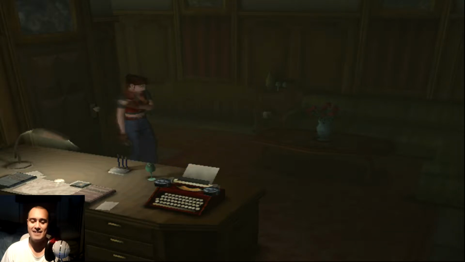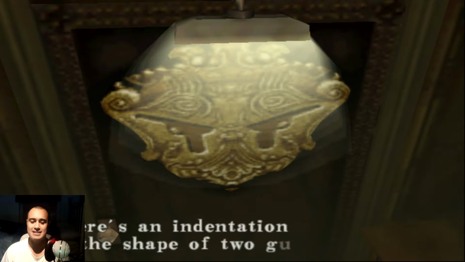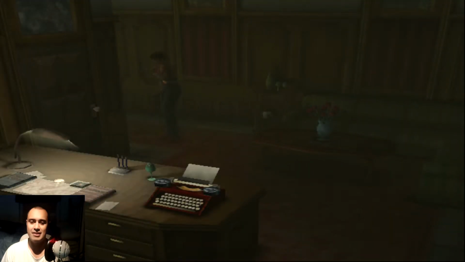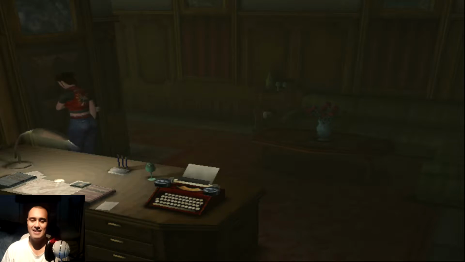Never mind Claire Redfield just dancing all over the place while I'm doing the intro and all that. Okay. Right, so there's an indentation where the shape of two guns goes. So that's to unlock that door there. Right then, come on, if Claire can actually get out of here into the main hall.